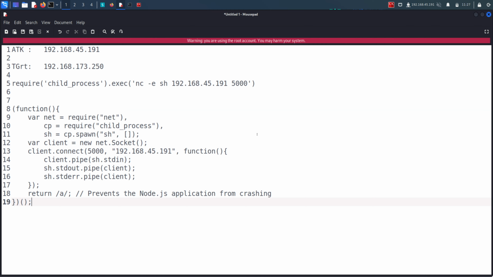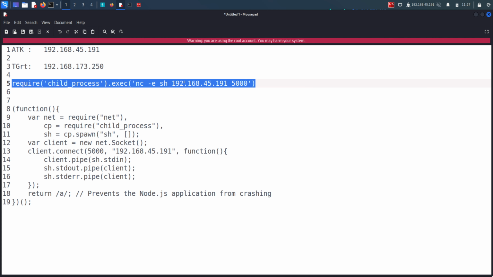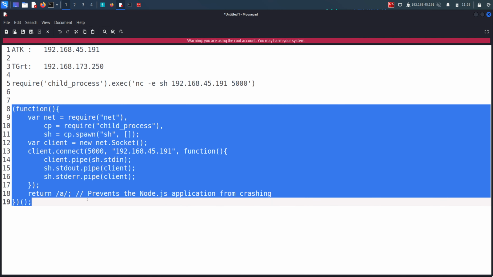So I will take this one. That's more based on Netcat. I don't know if Netcat is running. This one is based on the native shell. So I will take this one and I will see if it works.